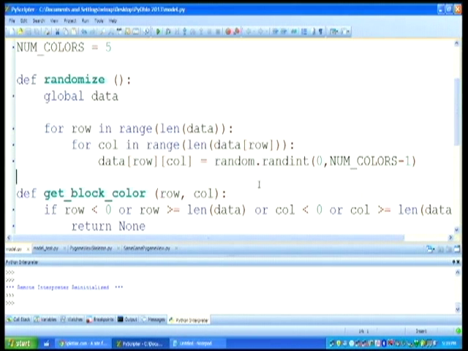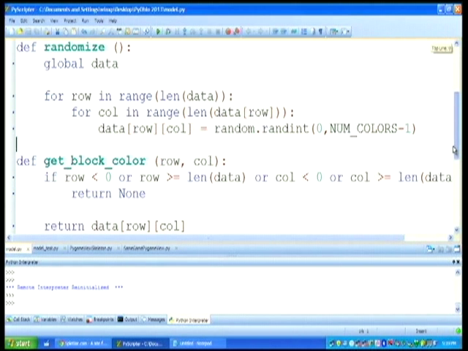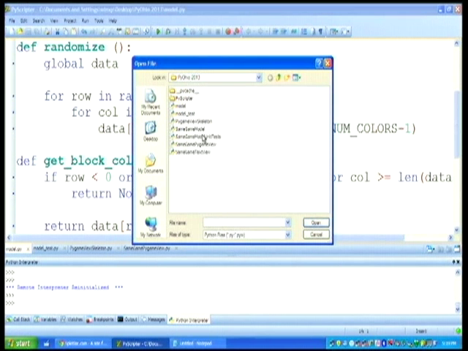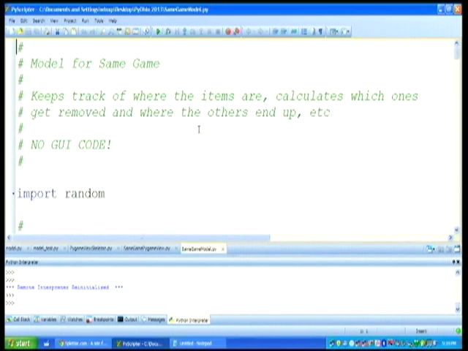Because that actually looks pretty good. We're also using get block color, row column, but that looks like that's returning the correct value too. Okay. In the philosophy of not spending too much time debugging right now, let's see what the solution does.